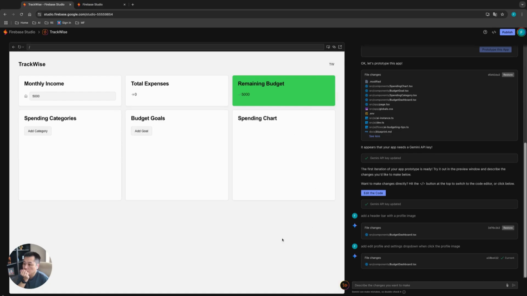Oh, okay, looks like it's done. That's not bad. Yeah, it's actually pretty cool. Implement profile editing feature when click edit profile.